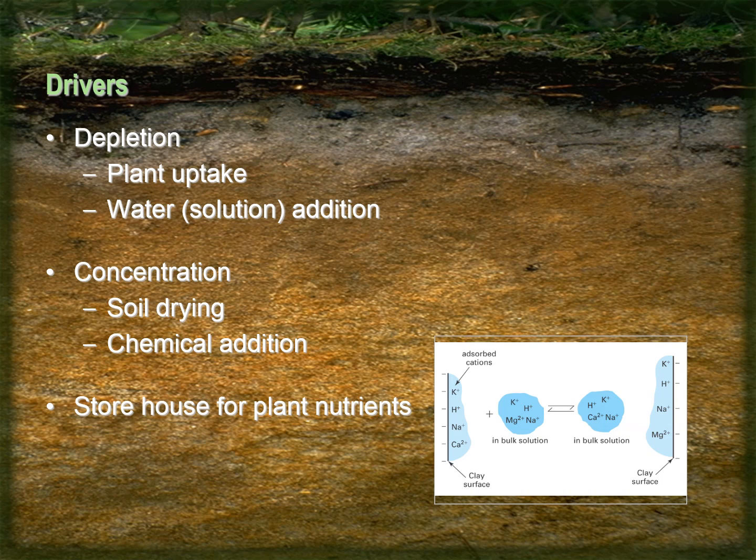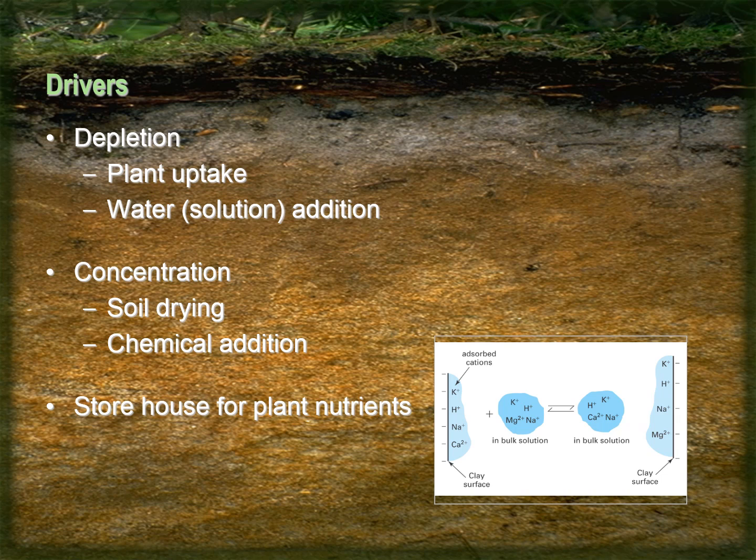And so there's a few things that drive this. Number one, we've talked about this, is plant uptake. If nutrients are removed from the soil, we've got this exchange that occurs to replace nutrients that are pulled up. And also, if we add nutrient to the bulk soil solution, if there's a lot of that nutrient in the bulk soil solution, it can then kick off different elements from that clay surface or organic matter surface and replace them.